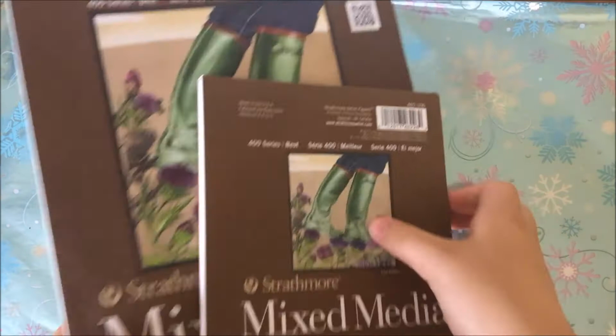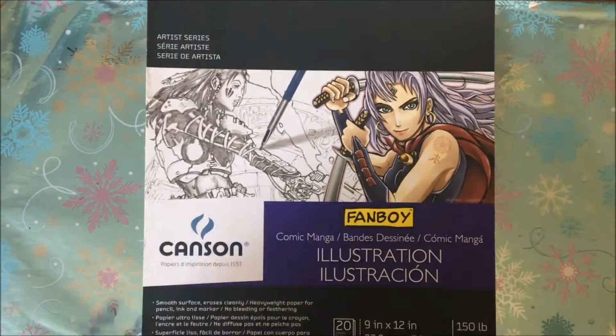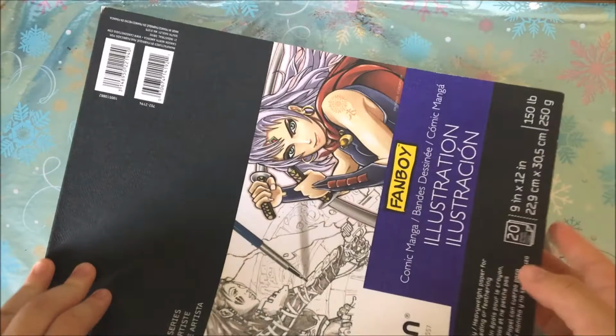For marker, I also like using this Canson Fanboy Illustration paper. It's not the best for watercolor because it can't take water very well and warps a lot, but it's really good for marker. I just don't use it a lot for marker anymore because I have to get rid of this first.